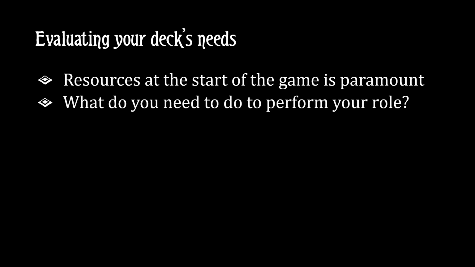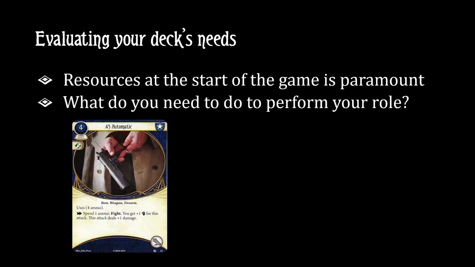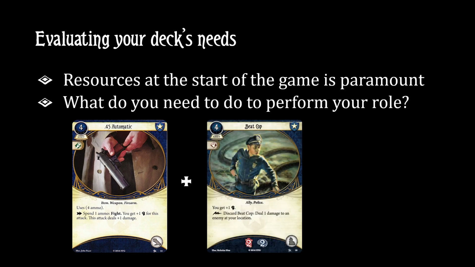Think about it this way. What do you need to do to perform your role in the team? If you're a fighter, you need a weapon as soon as possible. This one will cost you 4 resources. If you have 4 combat, this will put you at a skill value of 5. That's okay at the beginning of a campaign, but not really good enough to feel confident using a limited use weapon. So maybe you'll think about putting down a beat cop to put you at 6 combat.